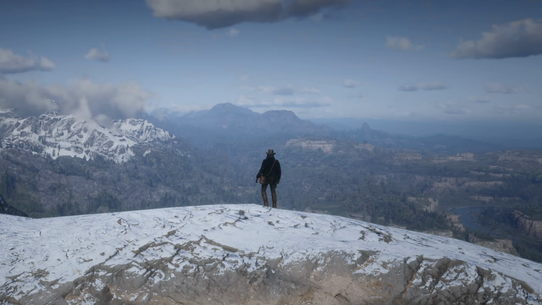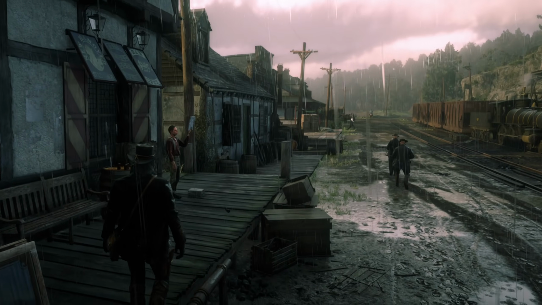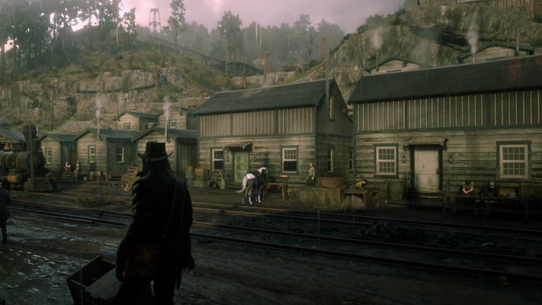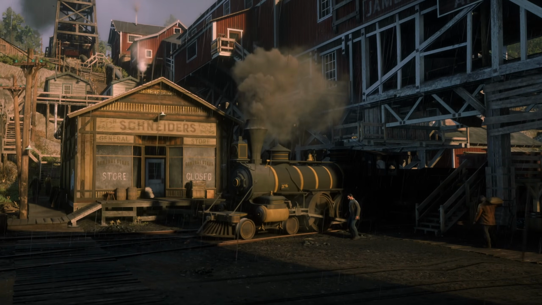Trying to date a rock is hard. You see, as I wandered through Annesburg, I wondered what the oldest rock in Red Dead Redemption 2 could be. And I thought to myself, well, surely it can't be all that hard to figure out. I study this stuff. Well, not exactly. I'm not a dating specialist.